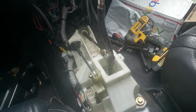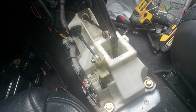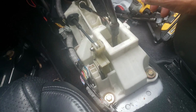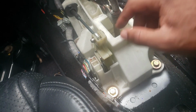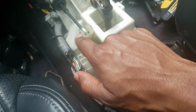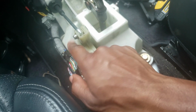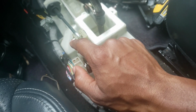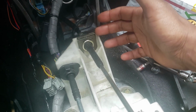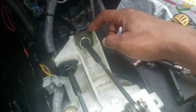Alright guys, it's been a few days. I ended up ordering the shifter hardware to connect the cables. I thought I had them, but I didn't. But anyway, these are connected. It came with the cotter pin and also the pin that goes through there. Connects that. Also came with the bushing and another cotter pin to connect that. And then also, not sure what it's called, some kind of C-clamp or something. But put that on there, so now everything is secure.